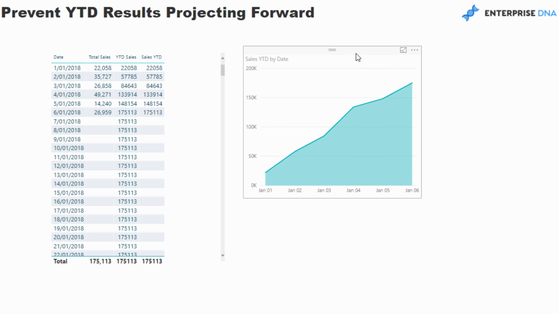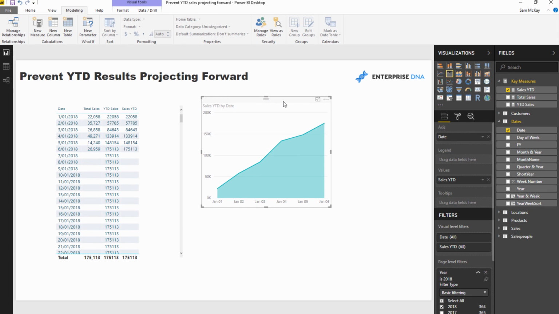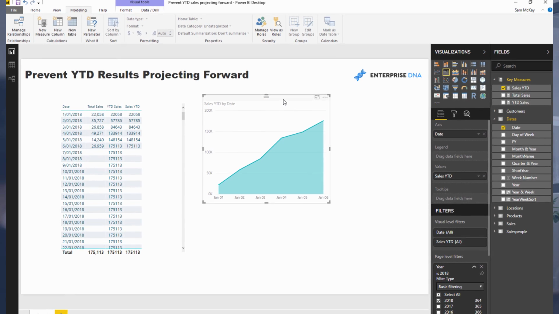So hopefully you learned a bit there. You learned a bit about how you can solve things like this. I guess the key thing to think about is that you need to somehow create some logic that gets a blank in there, because the blank won't show up in the visualization. And so when you can think about how you do that, how you can work out how to do that, then yeah, it's relatively intuitive from there.